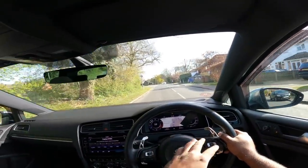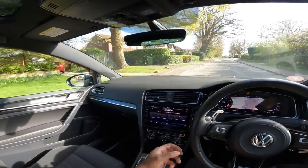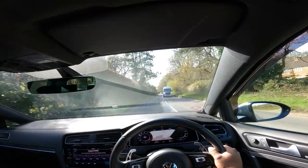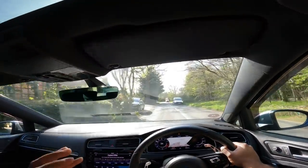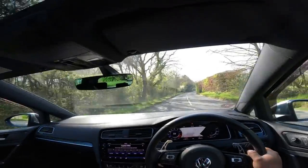But the virtual display, this is definitely a game changer. Most manufacturers, when they facelift their cars, it's not a huge difference, but this is definitely a massive improvement. One really cool thing I've noticed about this Golf R is whatever driving mode you leave it in, when you turn the car off and jump back in, it stays in that mode. M cars reset back to default. I just find that really cool, man.